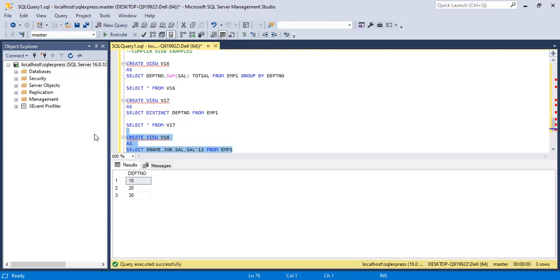So here we are creating a view V18. This view is created to get the annual salary of the employees along with the employee name, job, salary. This view is created to get the employee name, job, salary, and then their annual salary.